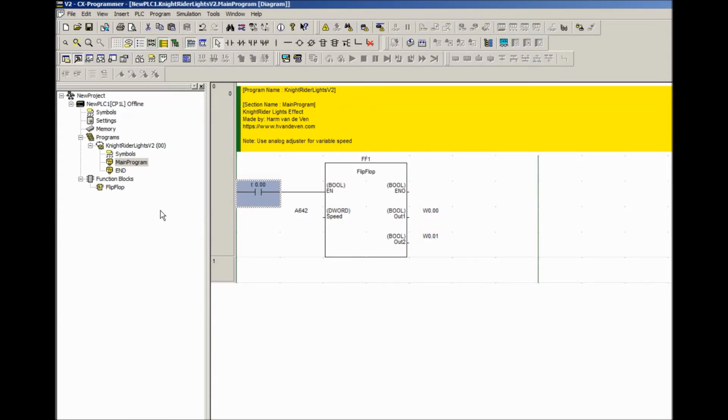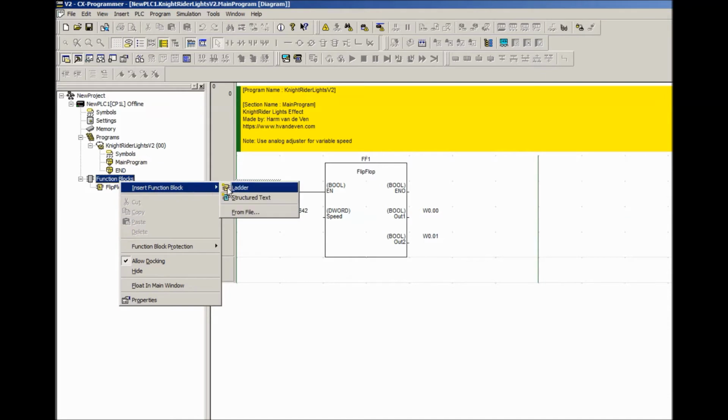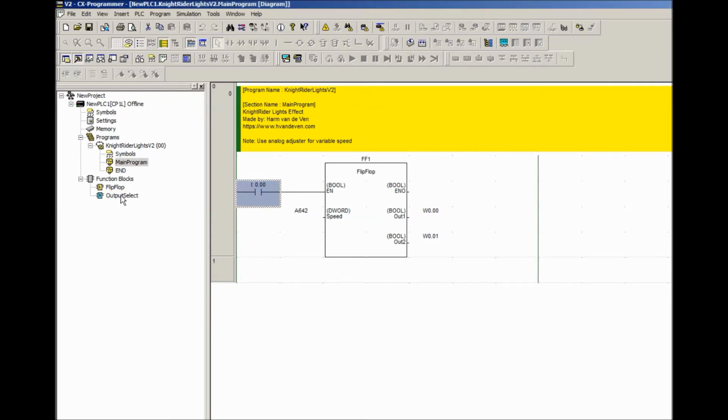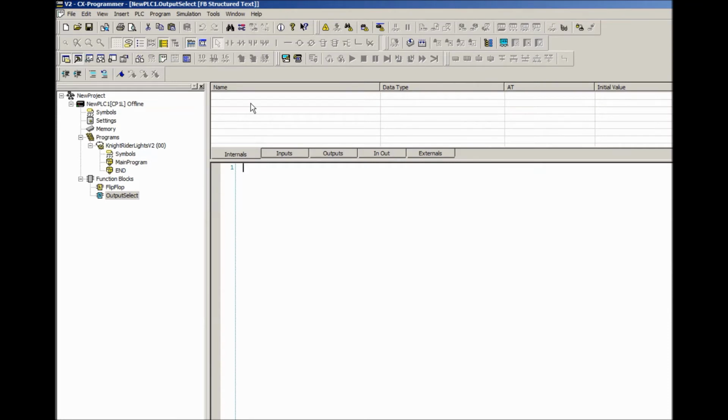The next function block I'm going to make will be structured text. And I'm going to name this output select. And the structured text is basically a normal programming language. And we will have an input.